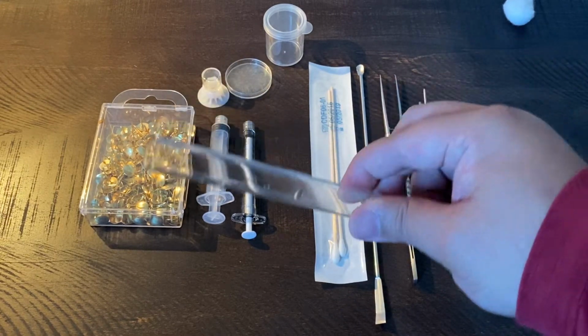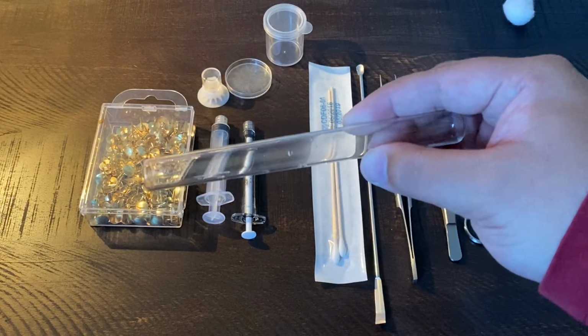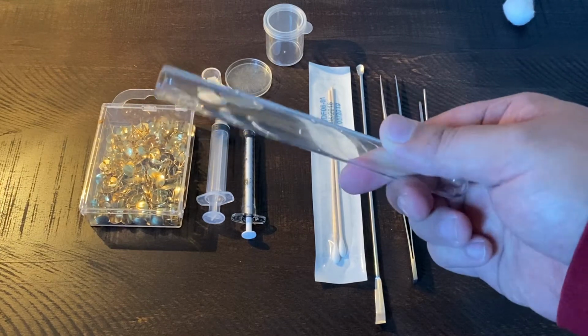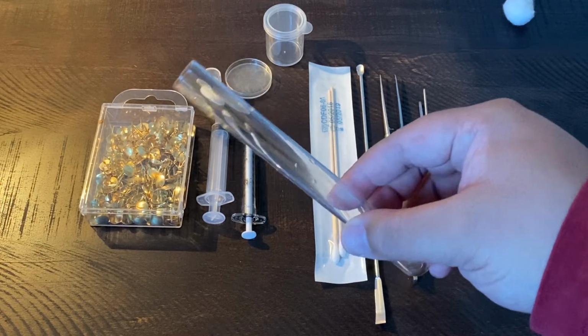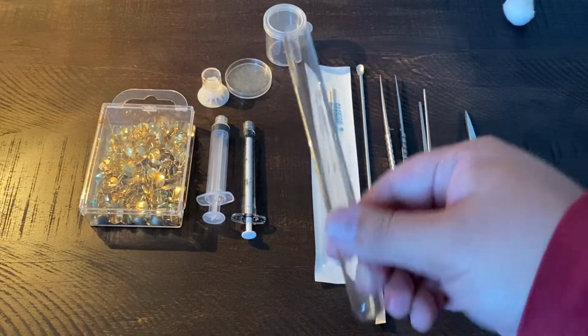The reusability of a glass test tube, in my opinion, far exceeds plastic. Plastic tends to craze and crack and become cloudy over time, which, if you're wanting to view the ants in the test tube, is suboptimal. So that's a test tube.